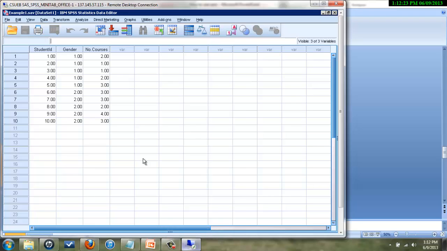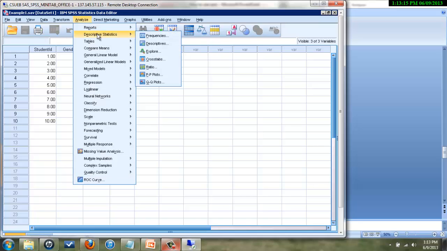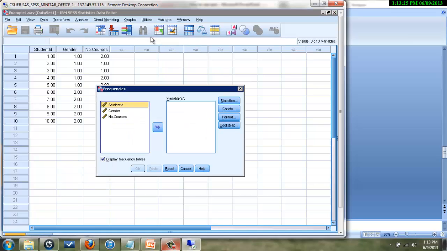So what we're going to do now is run this data. Running our data from here is a little different than from the syntax editor. We're going to go up to the menu bar and click on Analyze. We're then going to click on Descriptive Statistics, then Frequencies. As you can see, a new window comes up. Usually the first variable is highlighted. We don't really want to know anything in regards to the ID number.